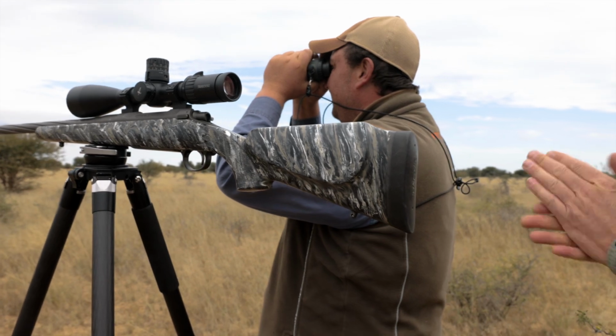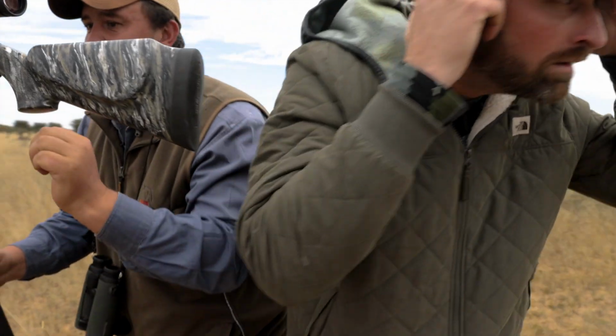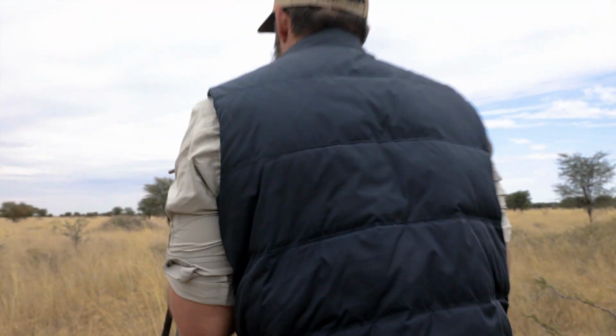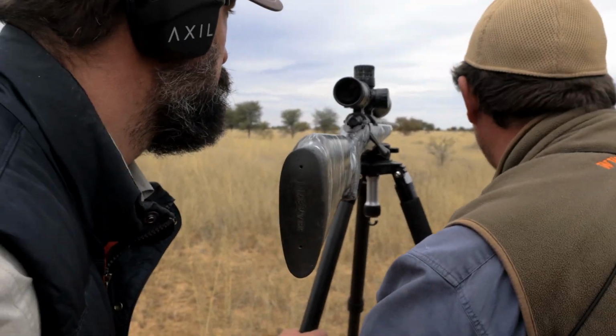Oh, exciting. Okay, get your brother Aaron on the one side. Aaron, come here. So when Graham was shooting this ram, Aaron and I had kind of held back to stay out of the way so Graham could get it done. They're all high-fiving each other and we're all excited about it. Well, Shaun's all business. He's looking for another one and spots one and he starts motioning for Aaron to come up. So Aaron runs up there, takes the 7mm STW.